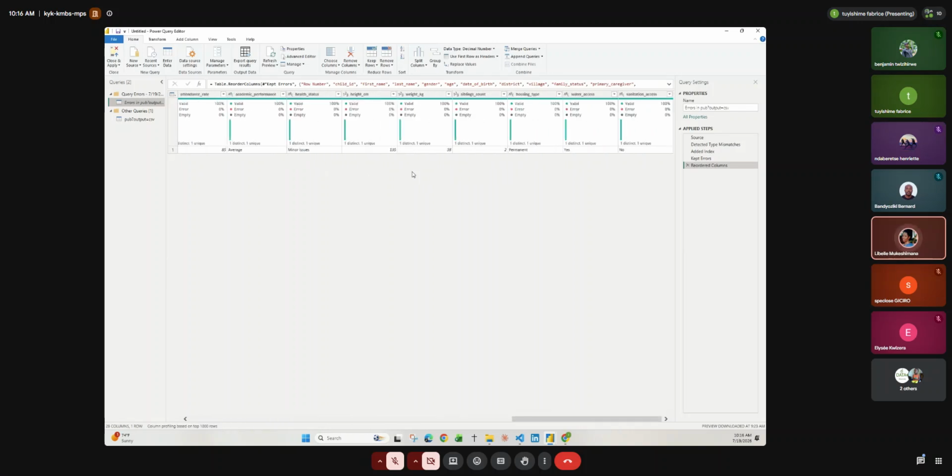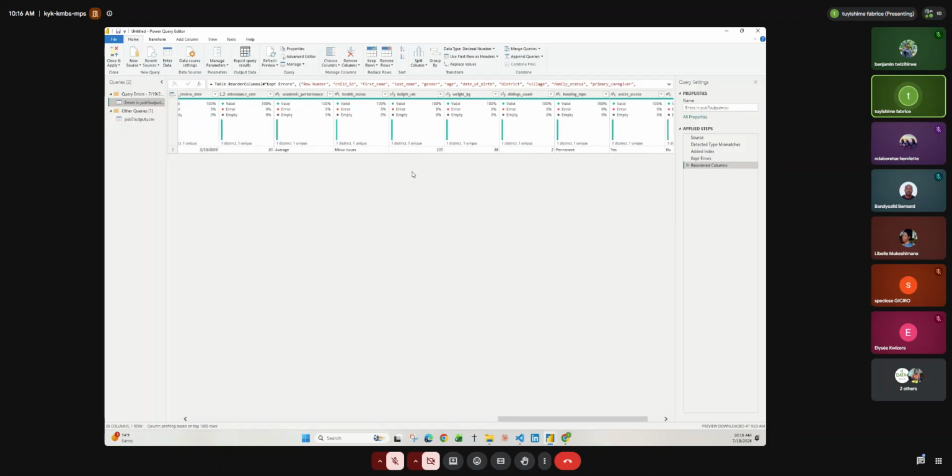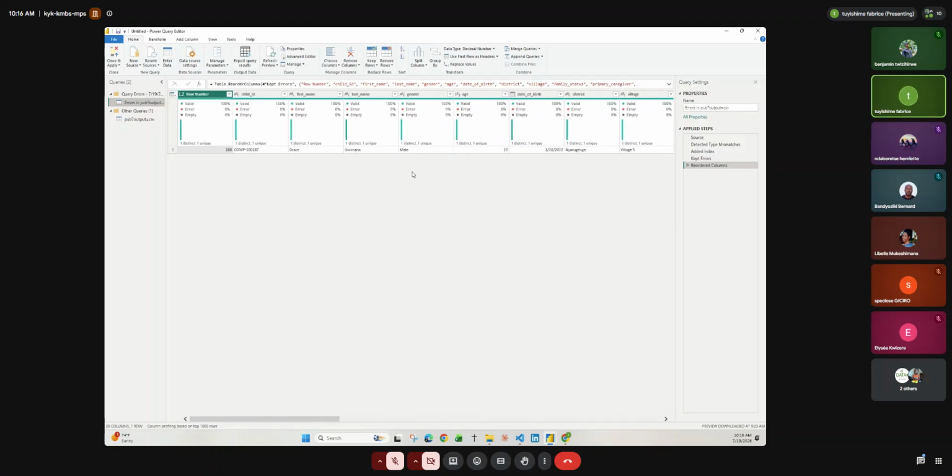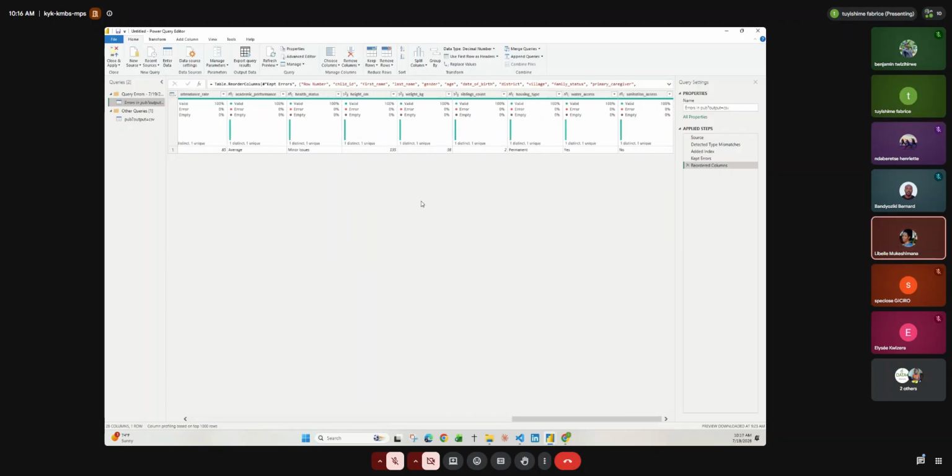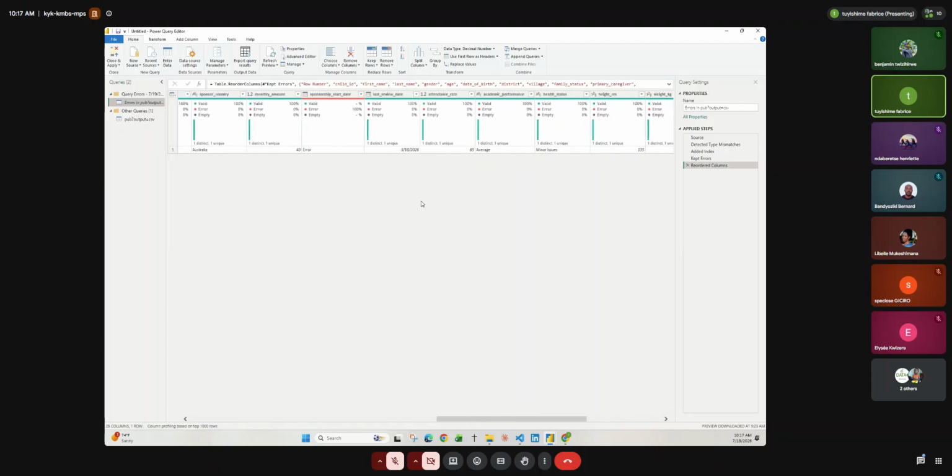Go to the View tab and click on the column profile. Let me see where the error is. Here on the date.